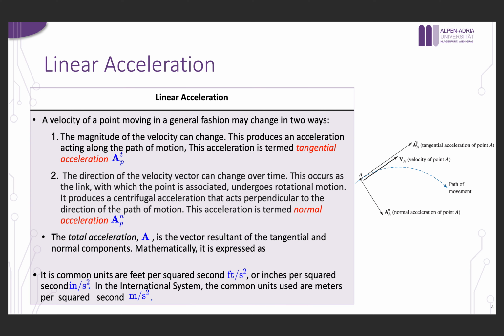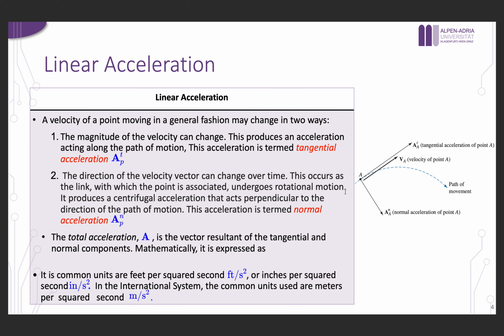Now, if it lies on the same vector as the linear velocity, that doesn't mean it always has the same direction as the velocity, of course. If it is in the same direction, that means there's acceleration. And if it is in the opposite direction, that means there's braking, or deceleration of the velocity.